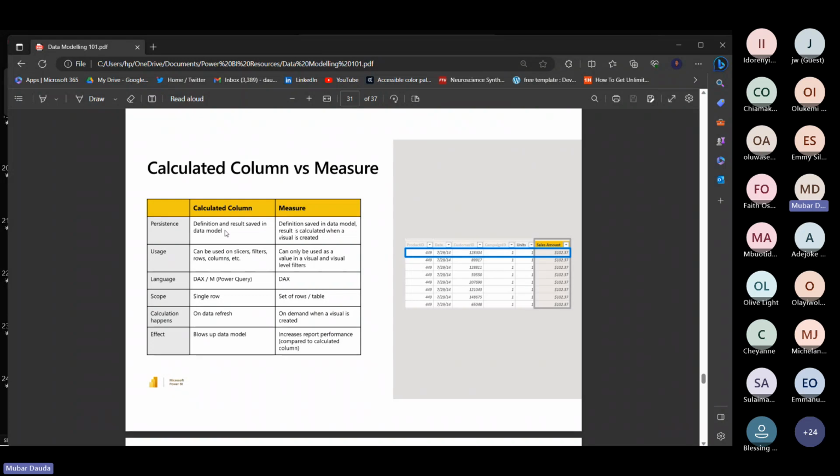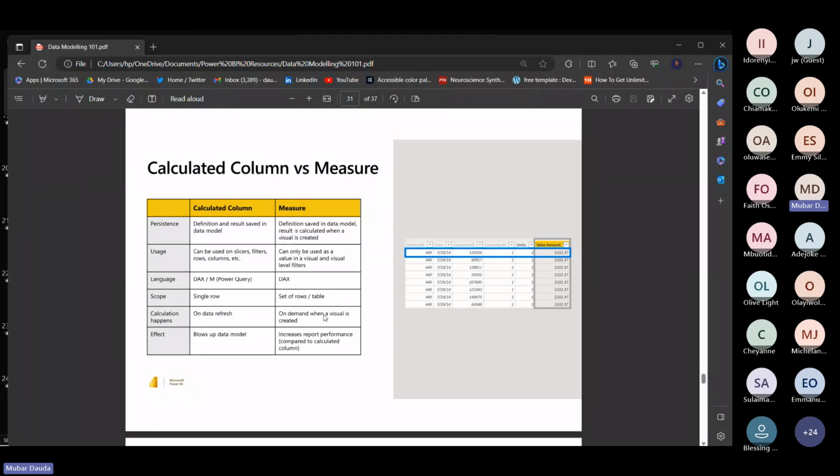So the scope of how the calculated column calculates, as in how does it work? It's calculated by row, it takes each of those rows and calculates by them. For measures, it's by a set of rows, like a combination of rows or a table, and we combine them together. For calculated columns, the calculation happens when you refresh your data.